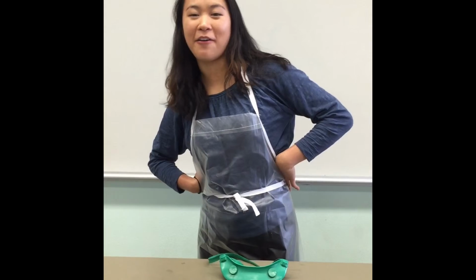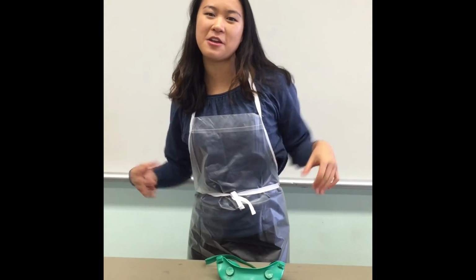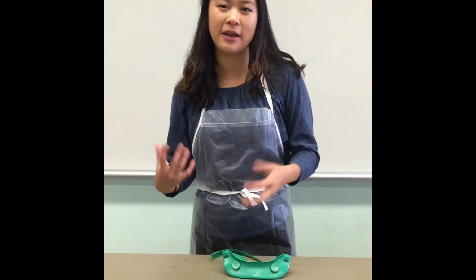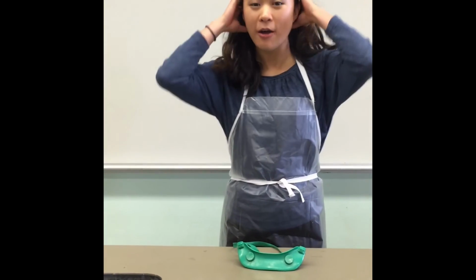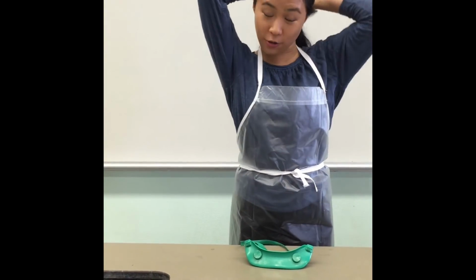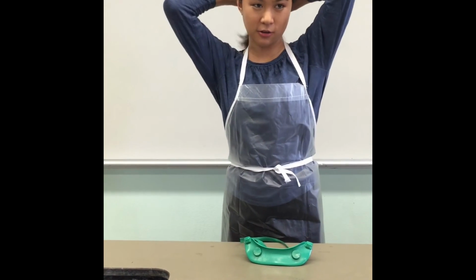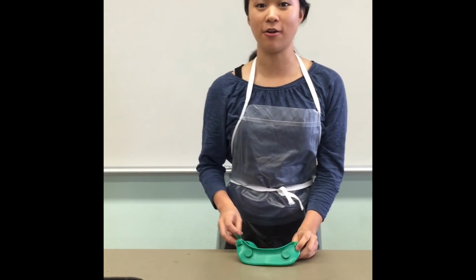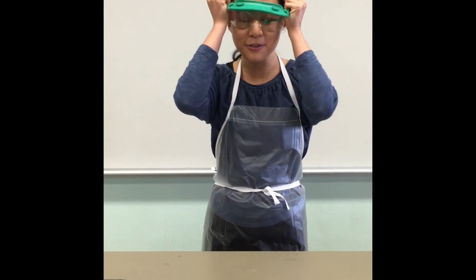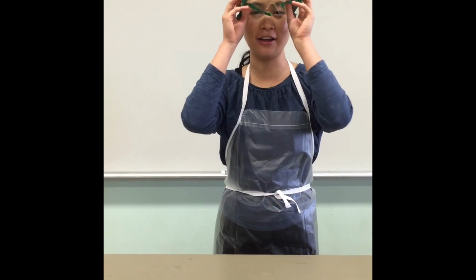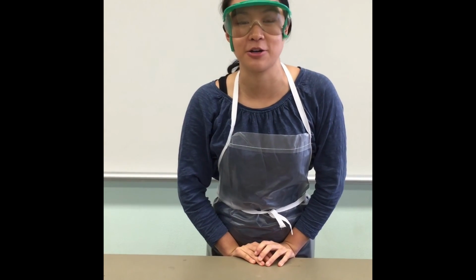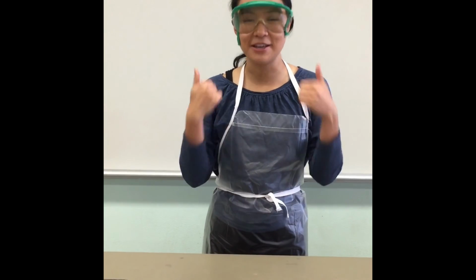Well, I put on lab aprons to make sure nothing spills or gets wet on my clothes or on me. And also, you always have to put your hair in a bun or a ponytail to make sure it doesn't catch on fire or dip into HCl. And lastly, always make sure you wear goggles, because you don't want anything in your eyes. And if you do get something in your eyes, immediately run to the eye wash station. Stay safe, children.